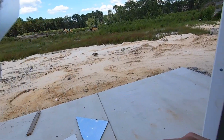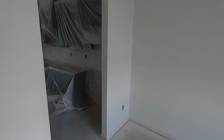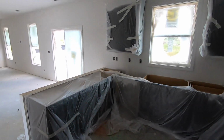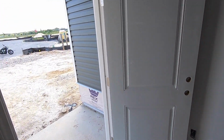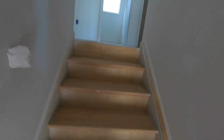My yard, we'll check that out in a second. Coming in up front, extra little bathroom, small little dining room. Got the kitchen in there. Talked to the property manager earlier. He said he's gonna have the granite on early next week, so that'll be kind of cool. Might bring you guys here for that. Upstairs, you're gonna have 4 bedrooms. Oh man, so nice to see this thing. It's so crazy to see it coming from nothing.